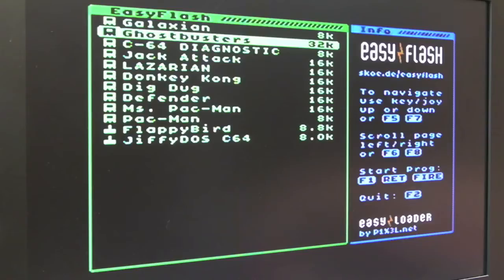When you're using the EasyProg software, the programming software, on the 64, you can pick one CRT image, one cartridge image, and that's it. It writes into the cart, and you're done. Every time you write a new cart image, it overwrites the original one. You can't select the slots on there like you can on an Easy Flash 3.